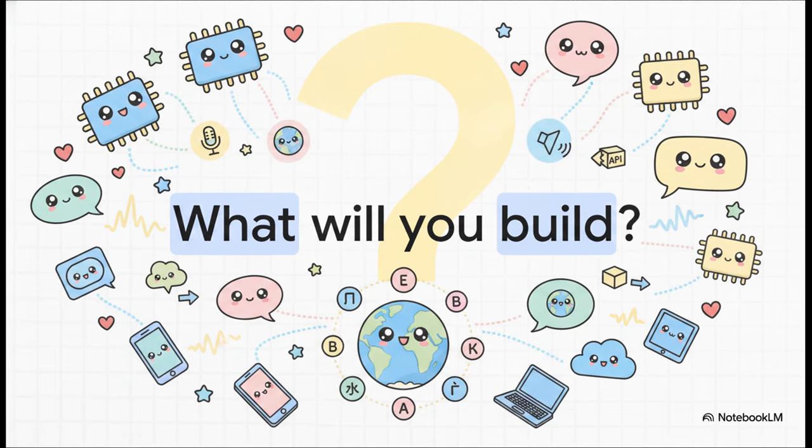So, we've covered the completely frictionless API integrations, the seamless multi-language switching that saves you from front-end state management nightmares, the incredibly natural voice output, and the sheer power of having 70-plus languages right at your fingertips. With this kind of real-time translation superpower now available via a simple API call, the only question left to ask is, what are you going to build to connect the world?